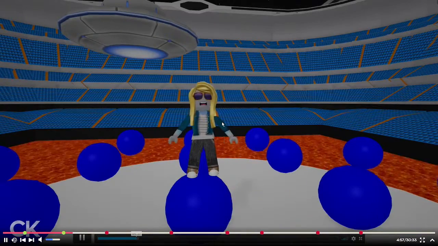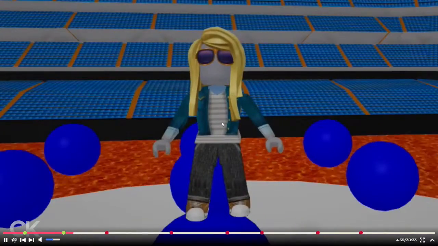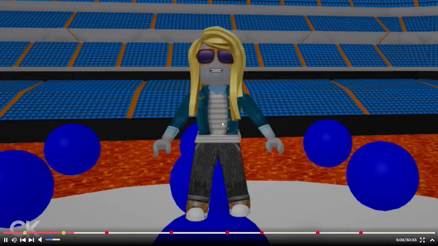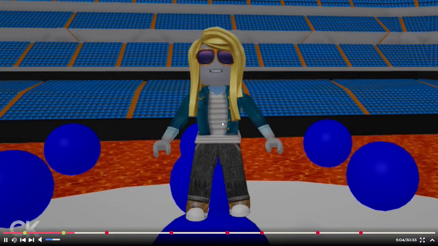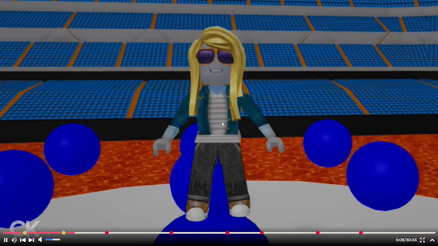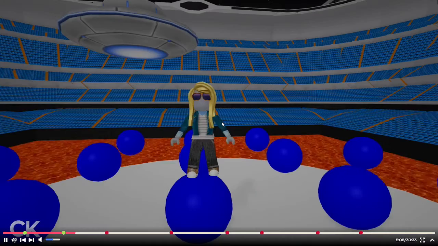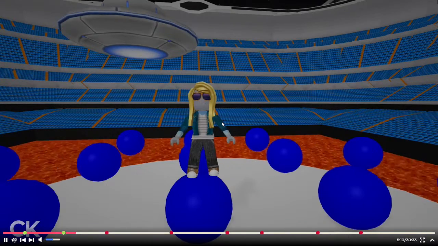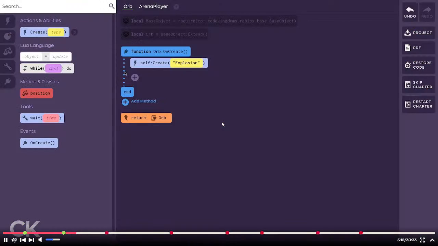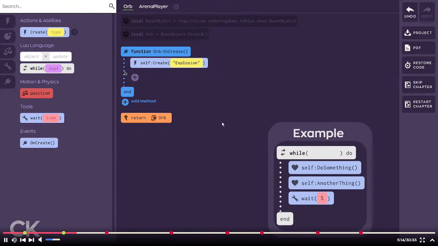Anyway, back to Alien Attack. As we've already got the code working, which makes all of the orbs explode at the same time, the next step is repeating that code to get all of the orbs exploding more than once. We can do this by putting the code we already have into a loop. Loops are used a lot when coding. A while loop uses a boolean to check how many times it should run. A boolean checks to see if something is true or false. If the boolean in the while loop is true, the loop will repeat.